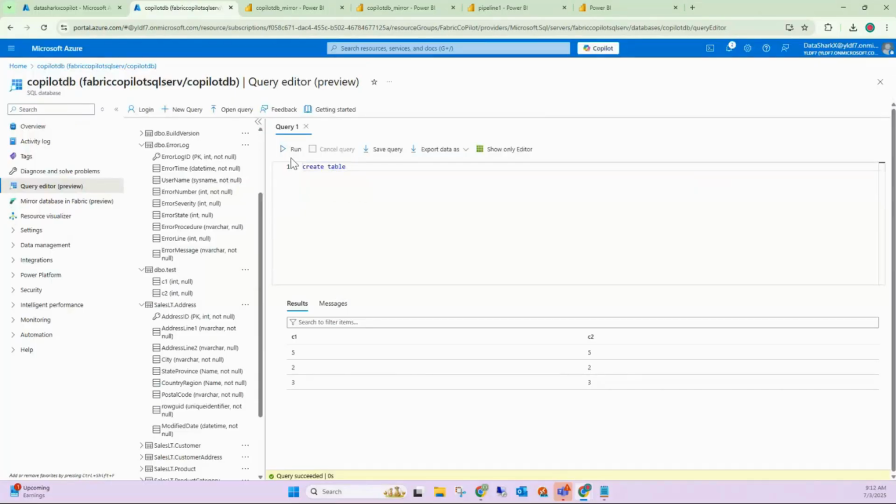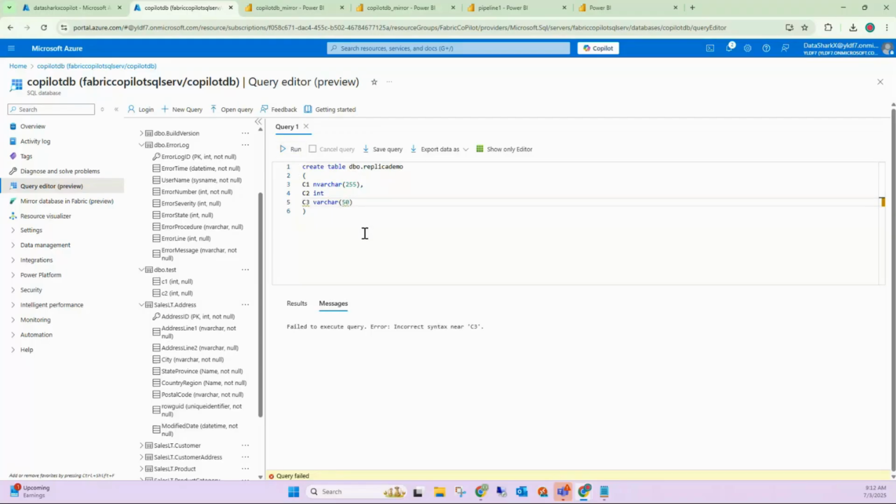Create table dbo.replica_demo, C1 nvarchar 255, C2 int, C3 varchar 50. Correct.